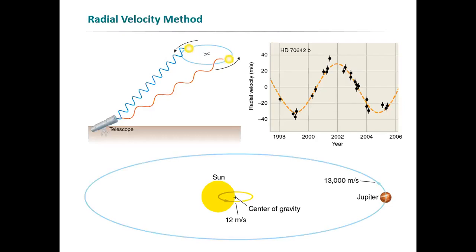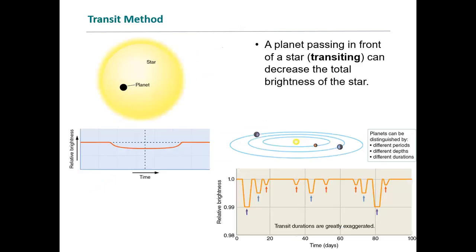So the radial velocity method, basically, if you look at a Doppler shift, or if you look at spectra of a particular star, what you'll see is the star comes towards us and away from us, towards us and away from us. That gives us an idea that it's obviously orbiting. Even in the case of our sun, Jupiter being really teeny compared to the sun, still pulls on the sun pretty appreciably. So the sun wobbles back and forth. When we see this wobbling, we think, oh, well, there's something orbiting it, and that gives us some way of detecting that there are planets, planetesimals, large objects or whatever orbiting the star, because the star has to orbit in response as well. If you see multiple humps, you can start counting the individual planets. So that's the radial velocity method.